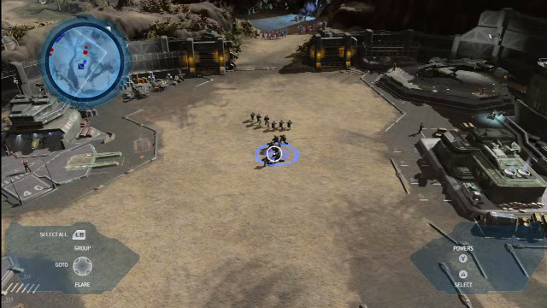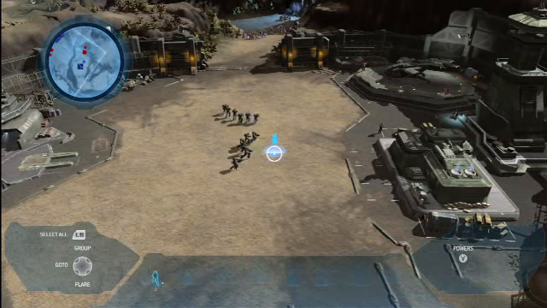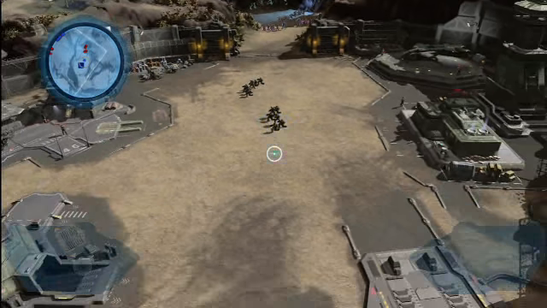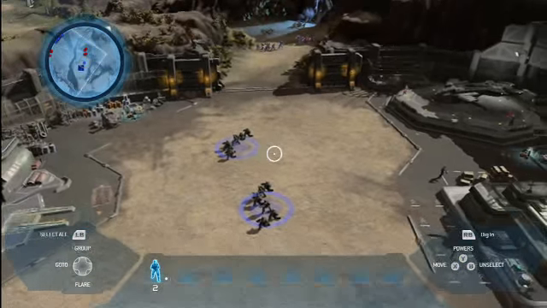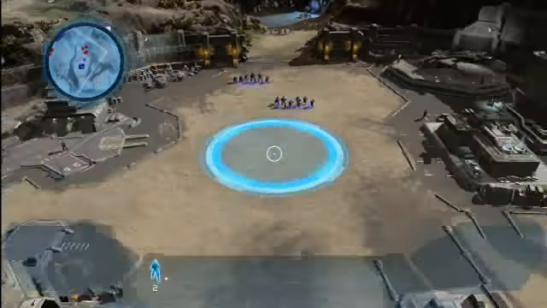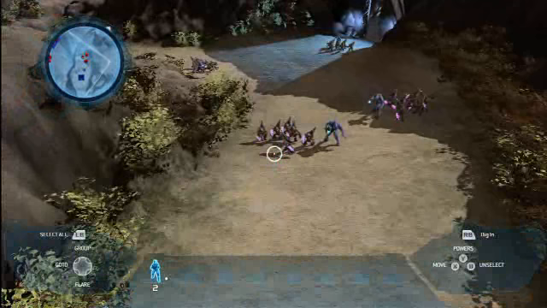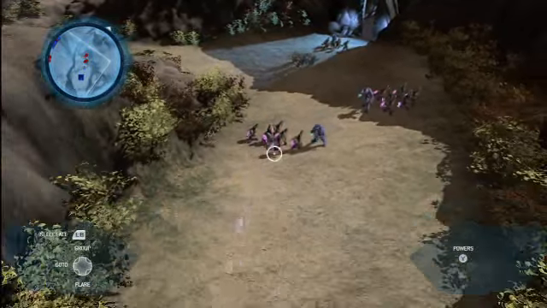Another way is to double press on the A button, which selects all squads of the same type on the screen at once. The third way is to press and hold down the A button, which brings up a paintbrush, allowing me to paint the squads that I wish to use. So let's take these squads up and engage the Covenant.